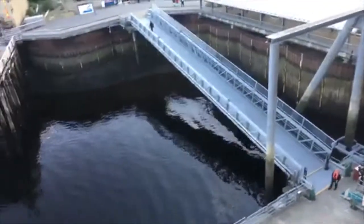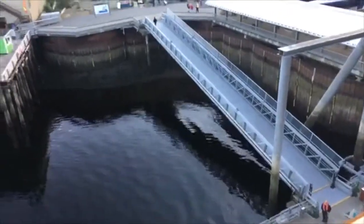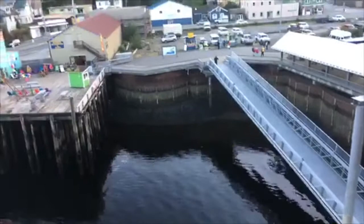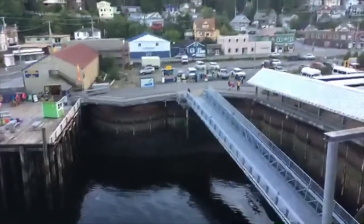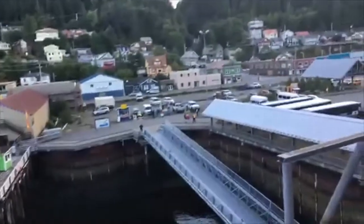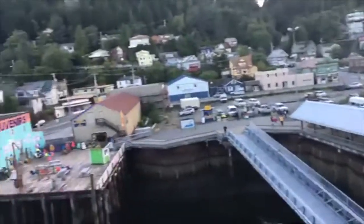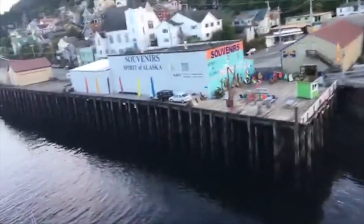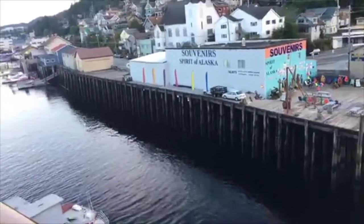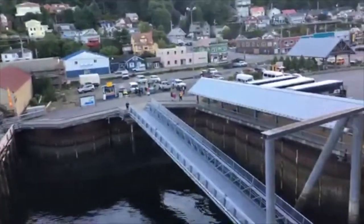Again, I hope that high tide comes in so that ramp is not quite as steep as it's looking right now. Already have the tour guides out here waiting with their signs to pick up people. For those of you who didn't know, we're taking the Bering Sea Crab Fisherman's Tour today, on the Aleutian Ballad, which was a crab boat on the Deadliest Catch TV show. It was in the first season.